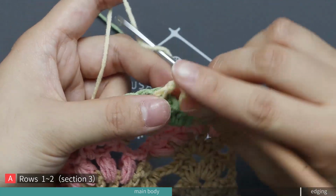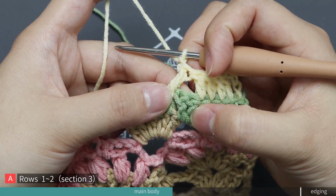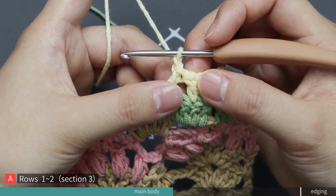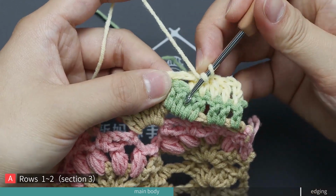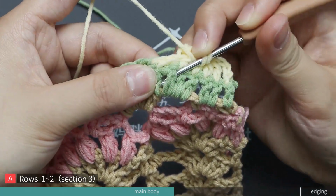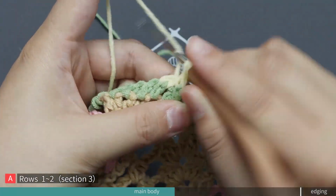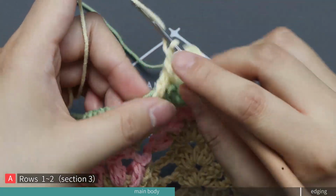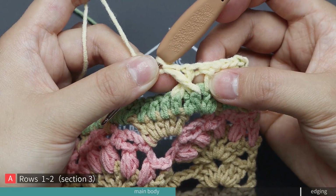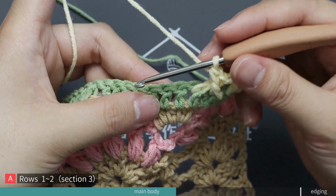After completing it, work 1 chain for transition. Then go back and work 1 front post double crochet in the first stitch. Pay attention to place the previously completed front post double crochet behind. Do not wrap it round the work. This completes the front post double crochet crossing pattern. Next, work 5 double crochets in the following stitch on the left.